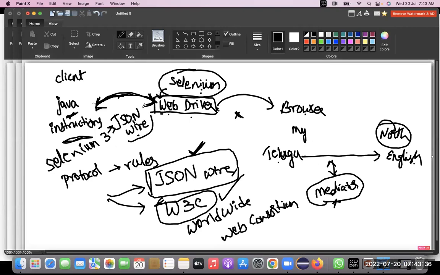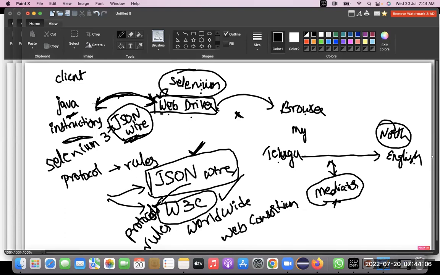But that was not universally accepted, that means it is not acceptable by all the people. So they used W3C protocols, which are universal. These rules are accepted universally. That means if you want to communicate with the Selenium WebDriver, you have to follow these rules.